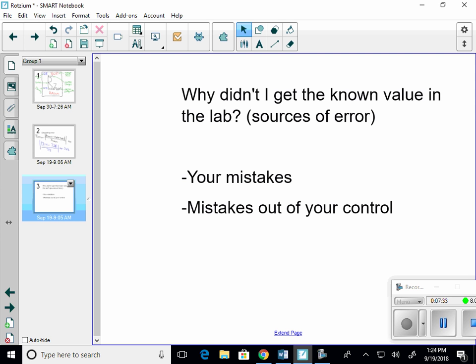Back to the smartboard. Things that are out of your control, okay, I can accept that. That there are some things that you can't control, and the purity might be one of them. What I can tell you right now when you answer that number 2 is when you do your error calculations on the previous page, there's going to be one thing that you are going to have like an 80% error for, and it's not your fault.